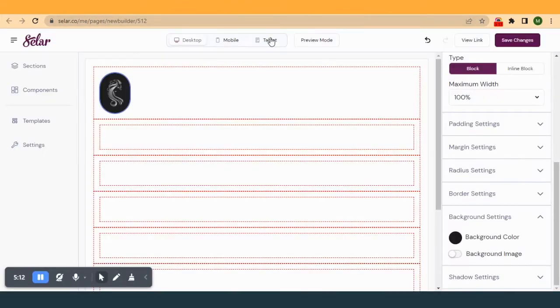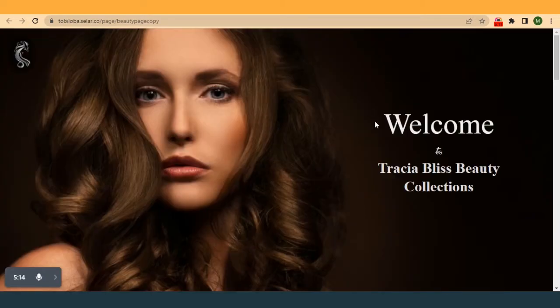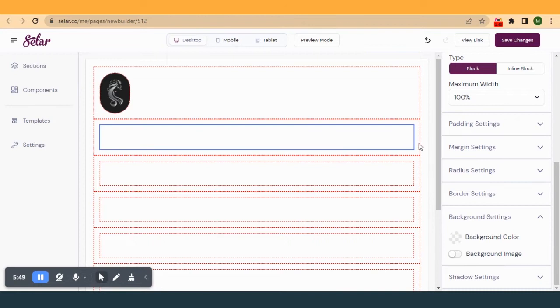So the next is working on the text. Before we continue, I told you that if you notice, this text right here does not span across this line here. Instead it is kind of restricted. That's what we do with the container. We set the width for a content so that it should not pass this line here. So we need a container to contain this content, and we also need a row to set the position. I told you that a row is used to set the position of a content, and the container is used to set the size. So we need a container that is in a row.